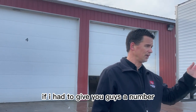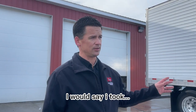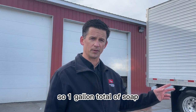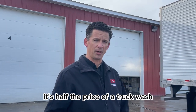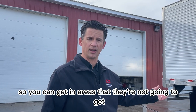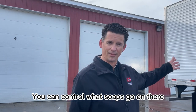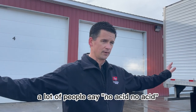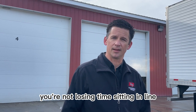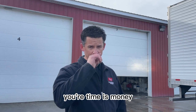If I had to give you guys a number on how much soap, I would say I took a half a gallon of each flavor. So 1 gallon total of soap. But if you do the math, it's half the price of a truck wash. You can do it yourself so you can get in areas that they're not gonna get. Control what soaps go on there. A lot of people say no acid, no acid. And we've all been there where they put acid on your stuff. And you're not losing time sitting in line. That's another big thing. Your time is money.